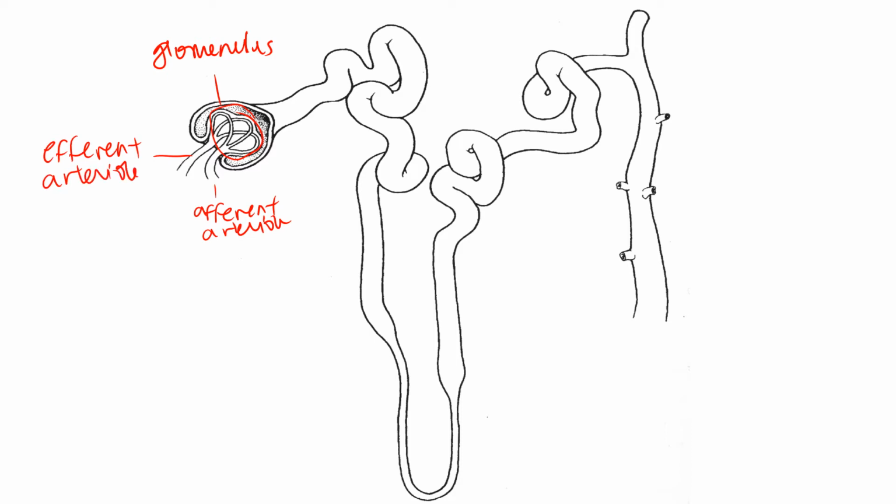Now, in order to maintain pressure in the glomerulus, we must have high hydrostatic pressure or high BHP. So if we don't have high enough pressure, there's a specialized set of cells that sit right in here. Those specialized cells are called our JGA. What do those specialized cells monitor? They're monitoring blood pressure. And if blood pressure is too low, you can't form filtrate. So what do these cells now release? They now release renin. Notice it's spelled with one N and not two.